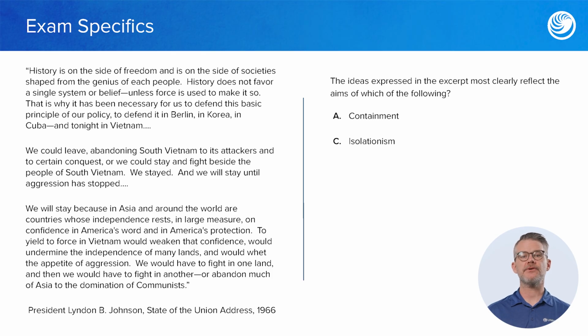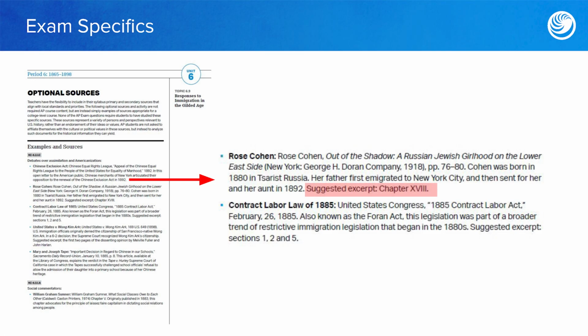Now we're down to two answer choices that are opposites. One describes the United States stepping back from world affairs, and the other reflects an aggressive foreign policy aimed at confronting communism, which aligns perfectly with our stimulus. Speaking of primary sources, if you don't know where to start, check out the course and exam description or the CED. It lists out primary sources for each topic, even down to the paragraph. Most multiple choice questions use short passages, so a 150-word selection for class is ideal.